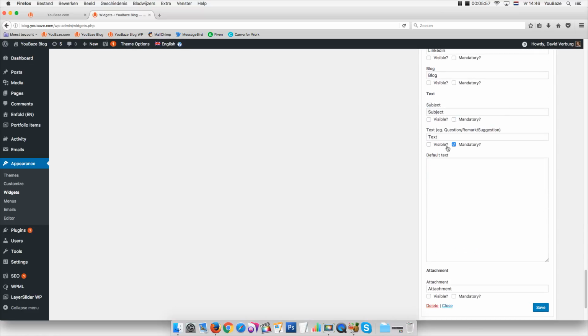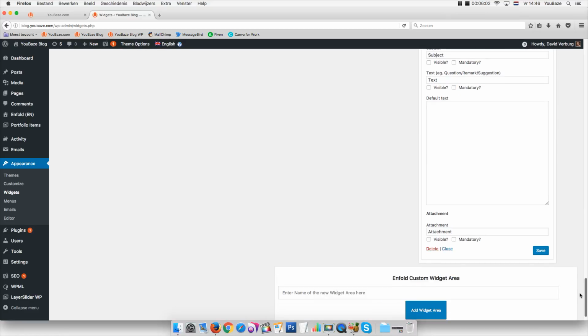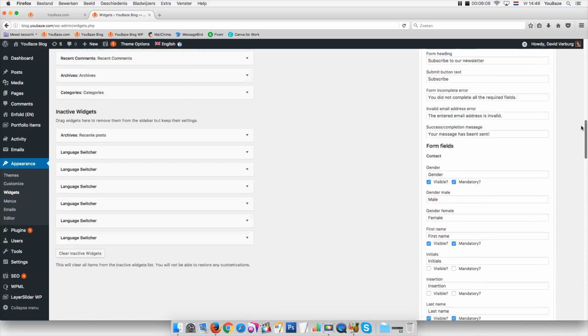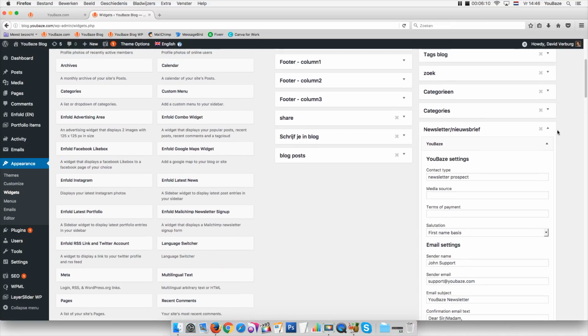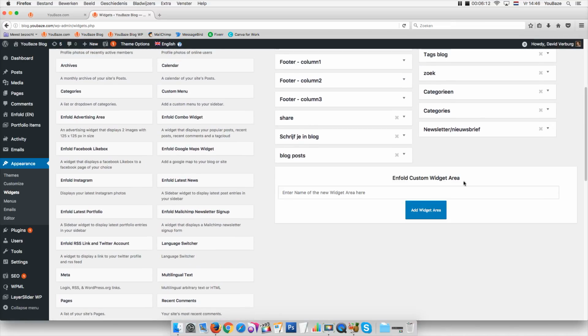So these fields here we don't need yet, but I will show you later on in this video why this can be very handy for you. So let's save it, and let's create a new page to embed this widget in.